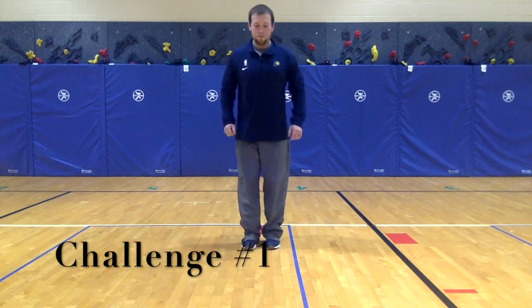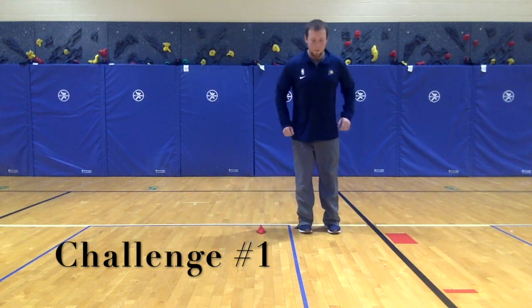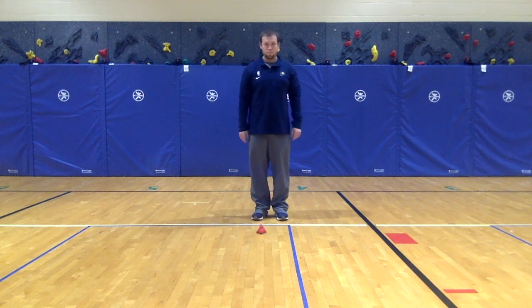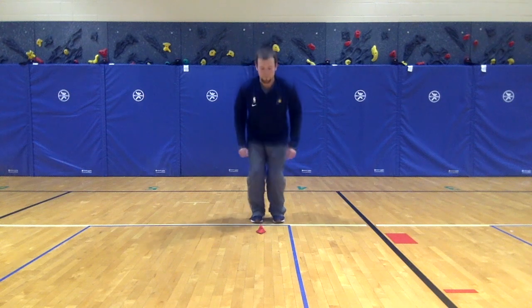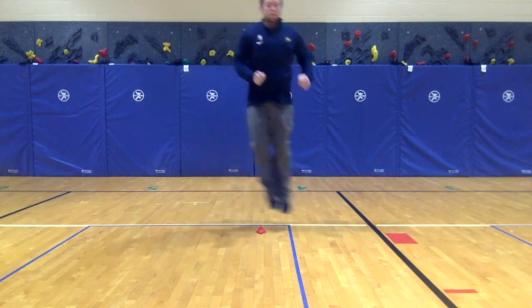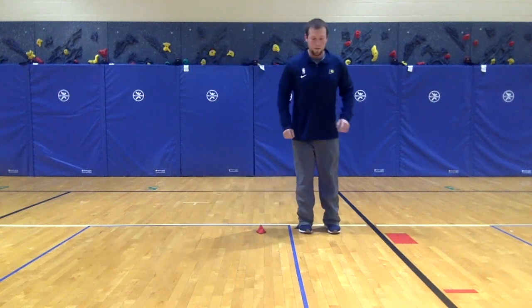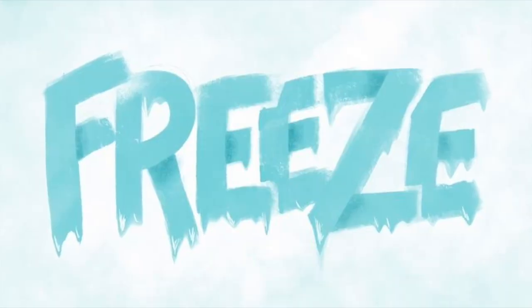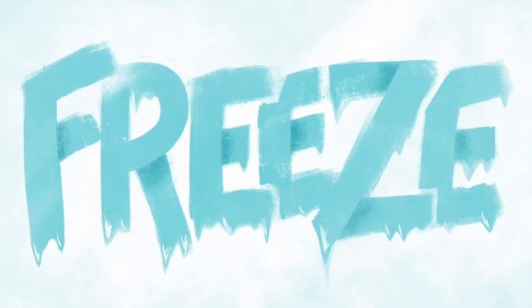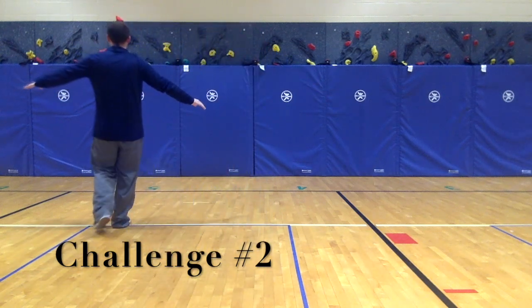Place your beanbag on the ground and jump over the beanbag, front to back or side to side. Personal space, balancing the beanbag on your head.